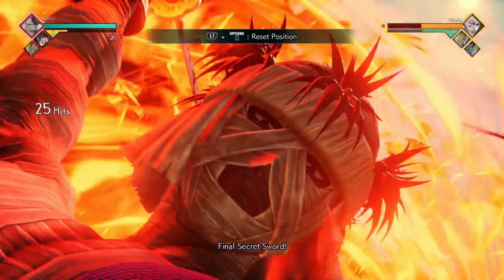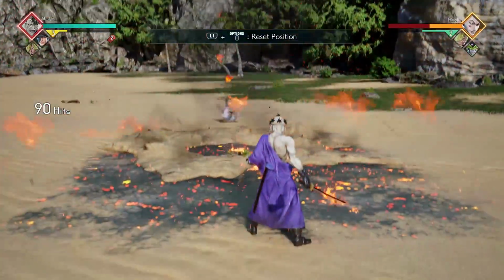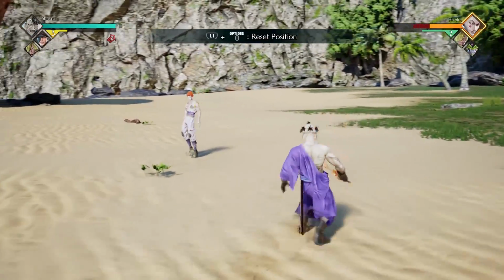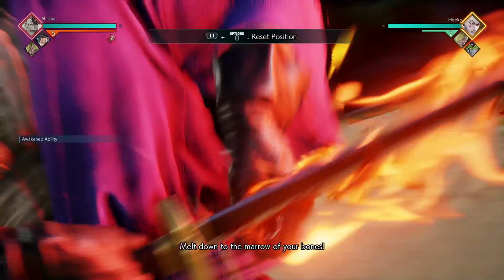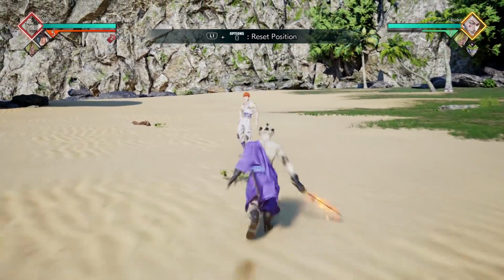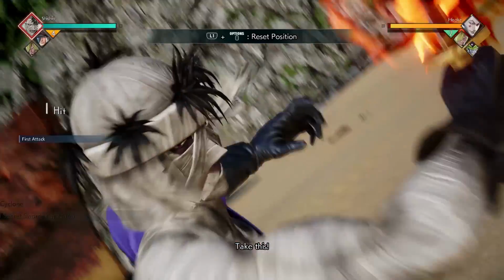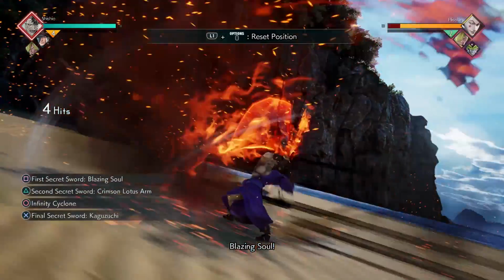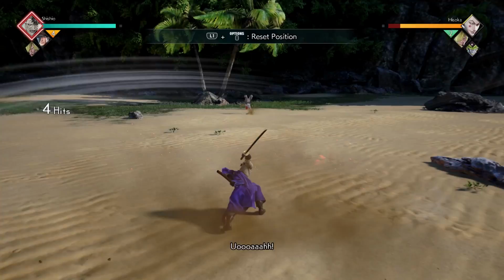Beautiful. Now the thing about awakenings, they are very, very fast, and with most characters you can just throw them after an ability. But I'm betting Shishio cannot do that because his awakening has the worst activation in the game. It's just this very, very close range slash. So I'm gonna bet that this is actually not something you can do after this special. Totally, no. He's way too far away.